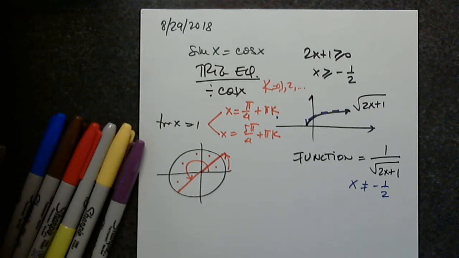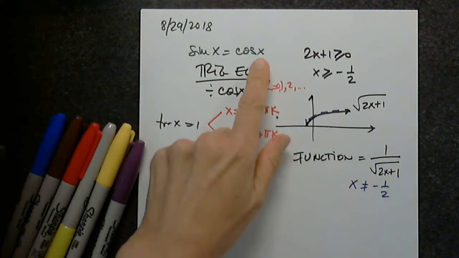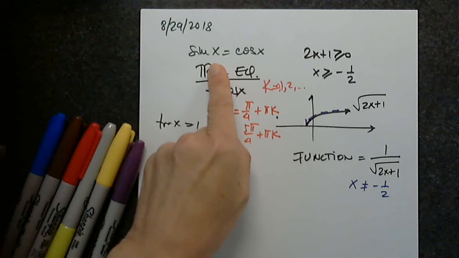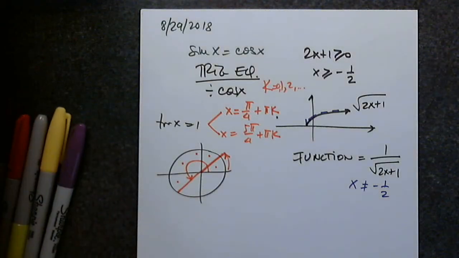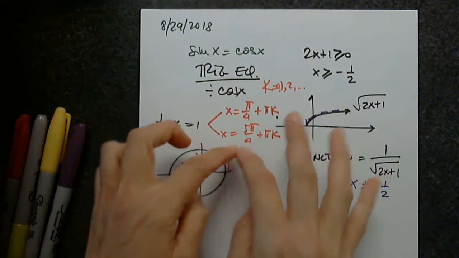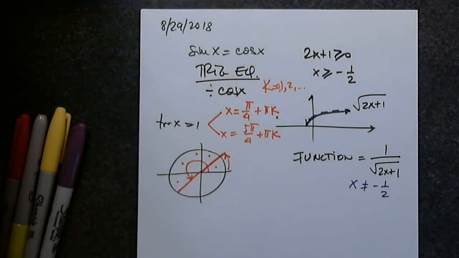Cosine is 0 at pi over 2 and 3 pi over 2, right? So when this is 0 at any of those, this is 1. So it's safe to divide. In other words, left-hand side cannot equal the right-hand side when cosine is 0. So I'm not excluding a potential solution. So these are the two options. Yes, you can condense them and just write pi over 4 plus pi k, and that's good enough, because it will give you all solutions.